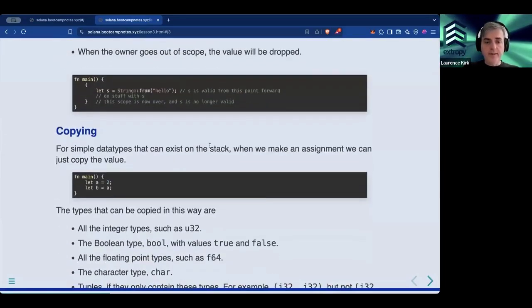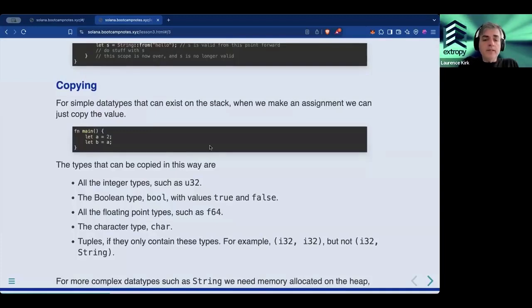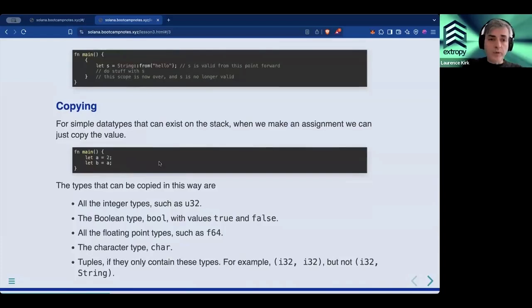Okay. Now, some simple items exist on the stack, and so when we make an assignment, we can just copy those values and everything works in the way that you would expect it to work and that you've seen things working in other languages.